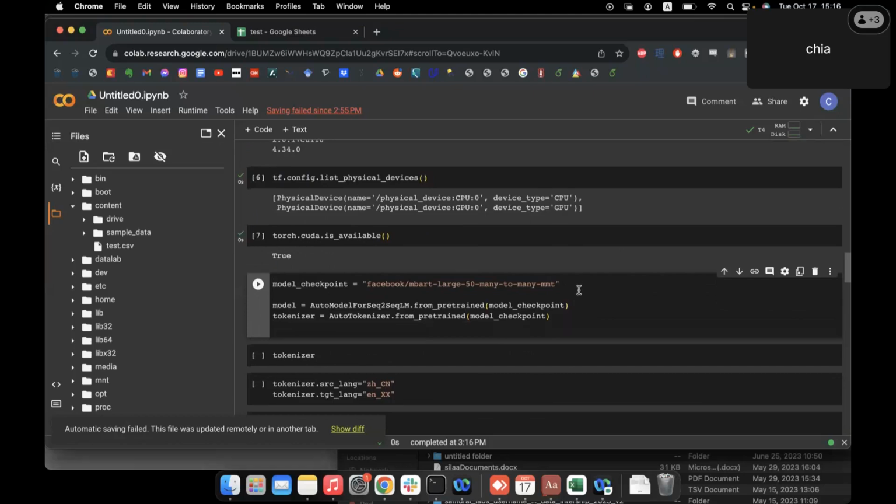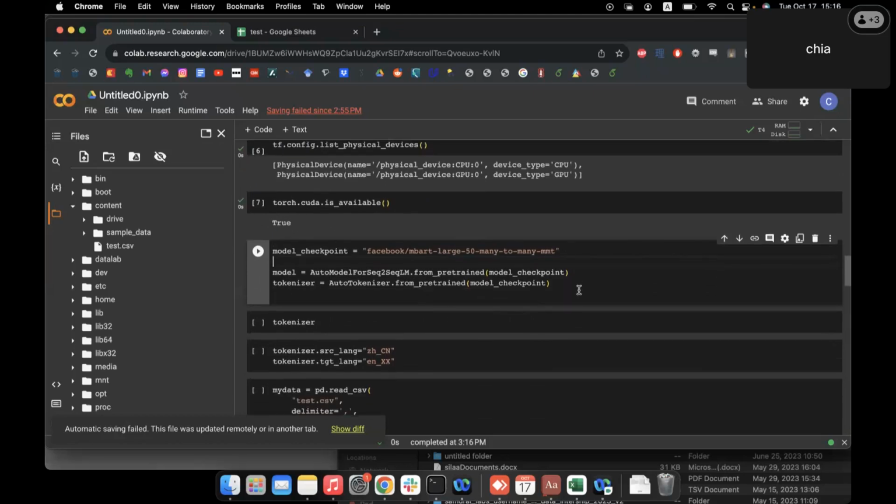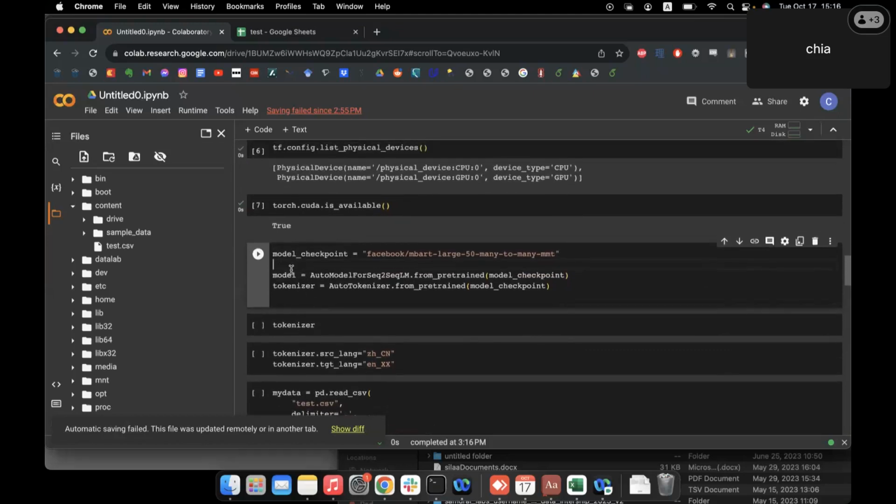Okay, so next we'll start the code from the Hugging Face. These are actually the code provided. First, for training something, you will need a model and a tokenizer to tokenize your data. For the model, we will use the library we installed from Transformer just now, the auto model, to choose. This model checkpoint is the name for this.